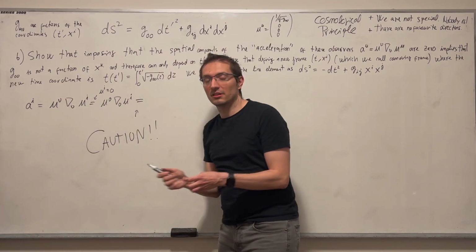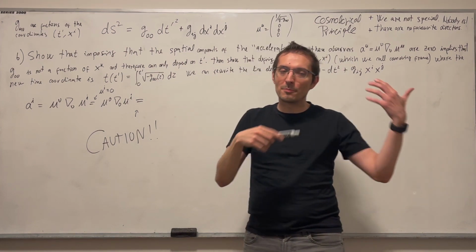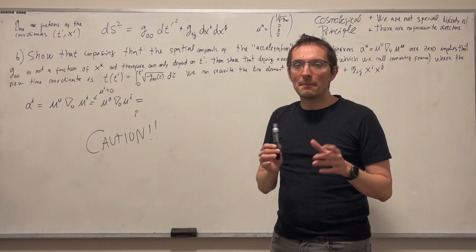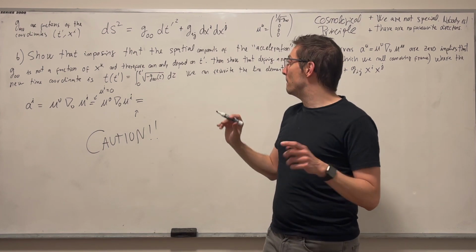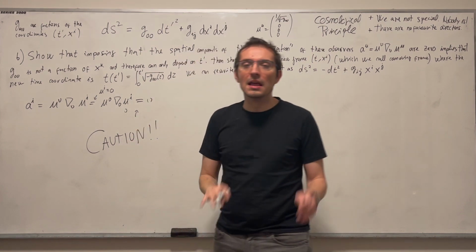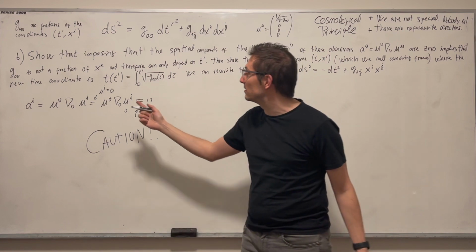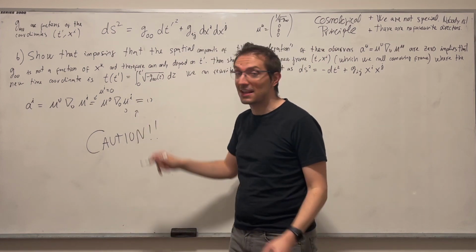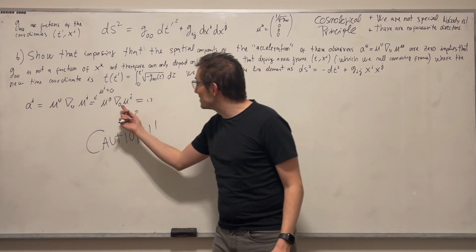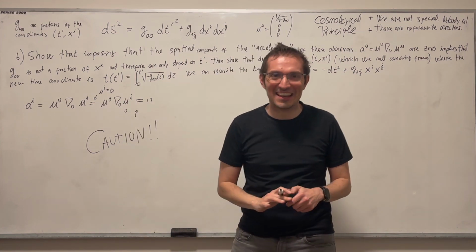Now, caution! This is a mistake that many people make, and it's very important, and it's related to having more practice with index notation. Many people would say, oh, but ui is equal to 0, therefore this is 0, so this is already 0. That's the mistake people make. And the notation may be inducing you to think that, if you're not very practiced with it. But remember that this is a covariant derivative. This is an affine connection, not a linear connection.